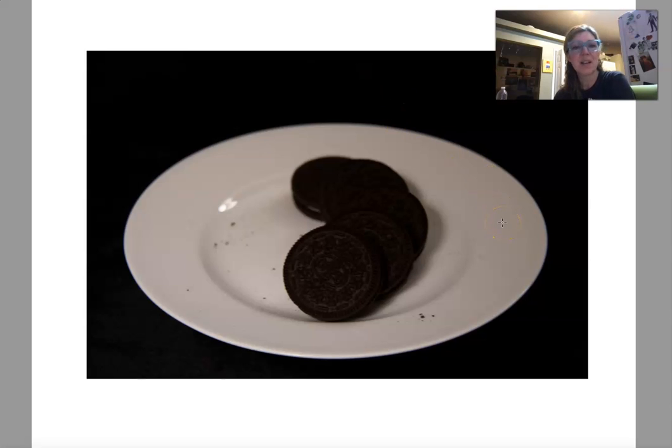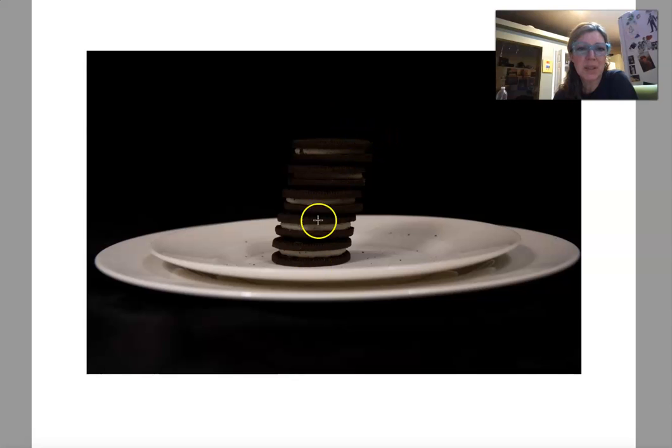And then the Oreos, I still think that they look a little bit dark. It's well centered and it's well composed. This one I think could be a little more clear. And I would like to see some lighter white, just so that you're getting what you expect out of an Oreo, as if it were product photography. And then this is a really nice composition too, but I would play with that a little bit more, just to see if you can get the whites a little bit whiter.